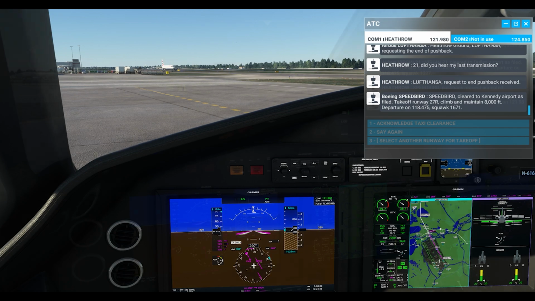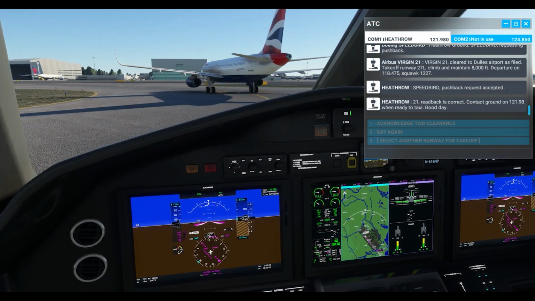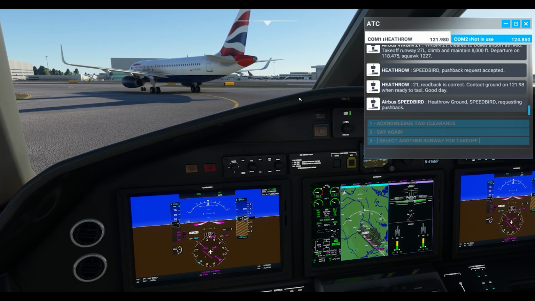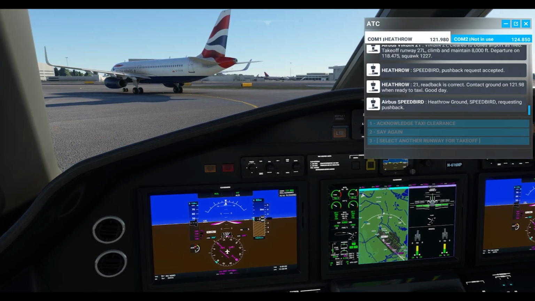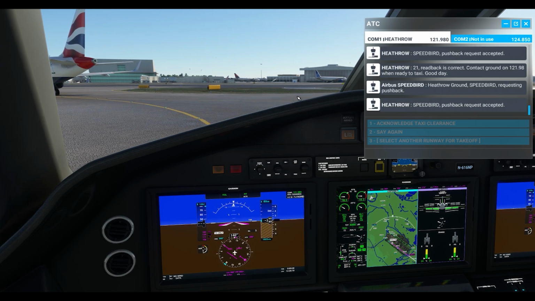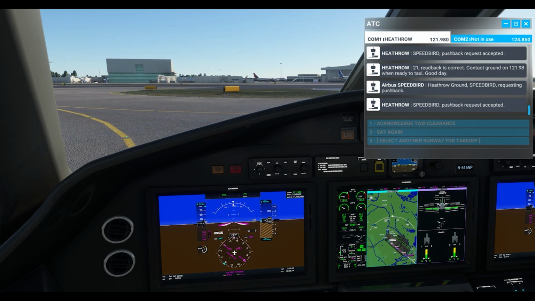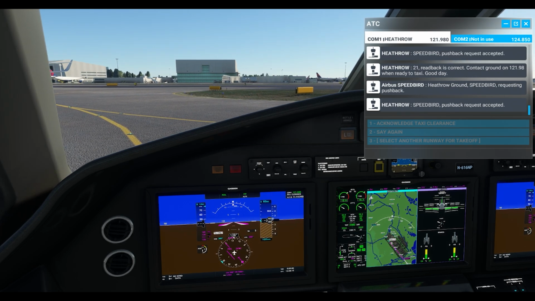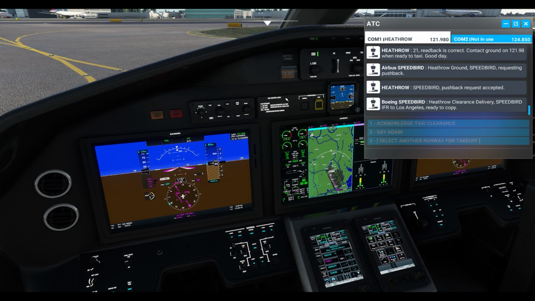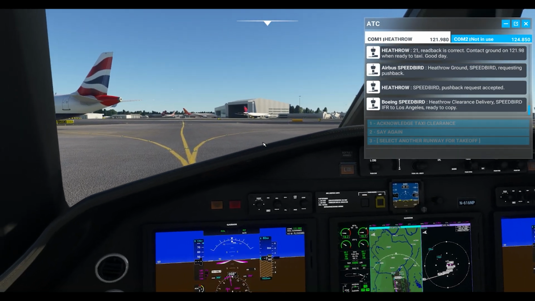Squawk 167.908 when ready to taxi. Good day. Heathrow ground, Sierra Papa Echo Echo Delta Bravo India Romeo Delta requesting pushback. Pushback request accepted. Heathrow clearance delivery, IFR to Los Angeles, ready to copy.